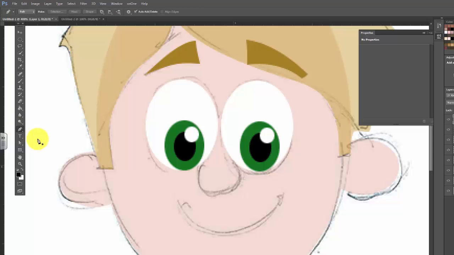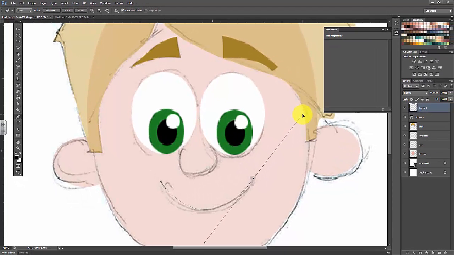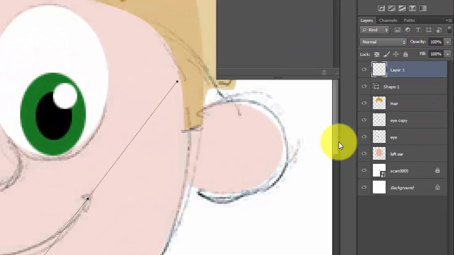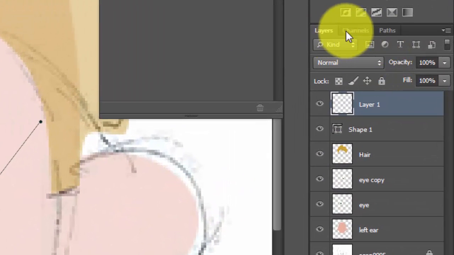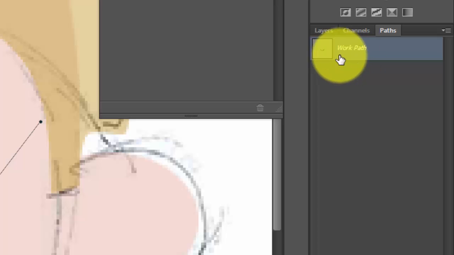I take the pen tool, I left click and drag, I left click and drag, I get the shape that I want, and then I'm going to go to the path palette. So right here by layers, we go to channels and path, and there's that work path.